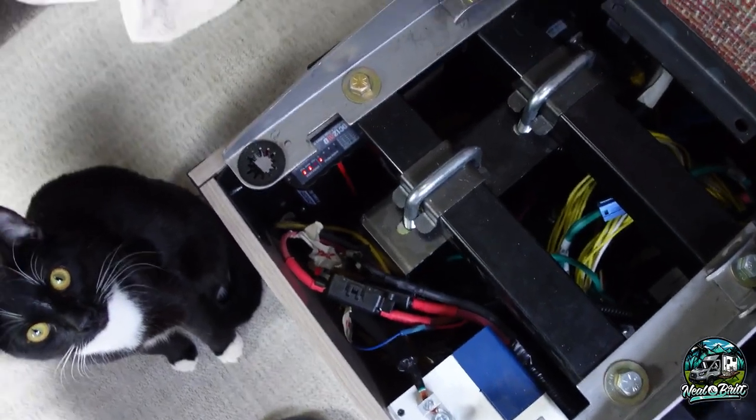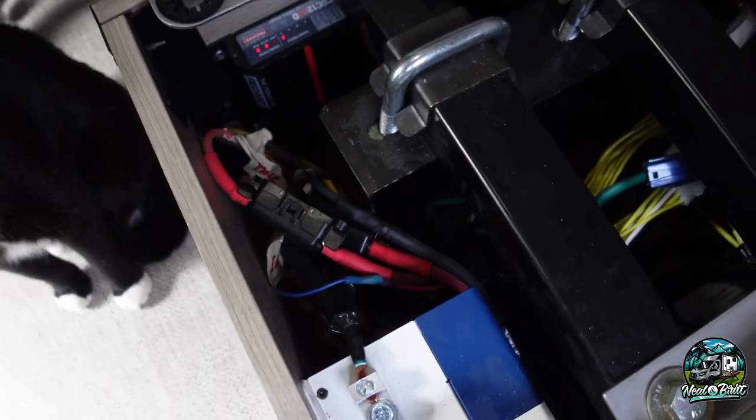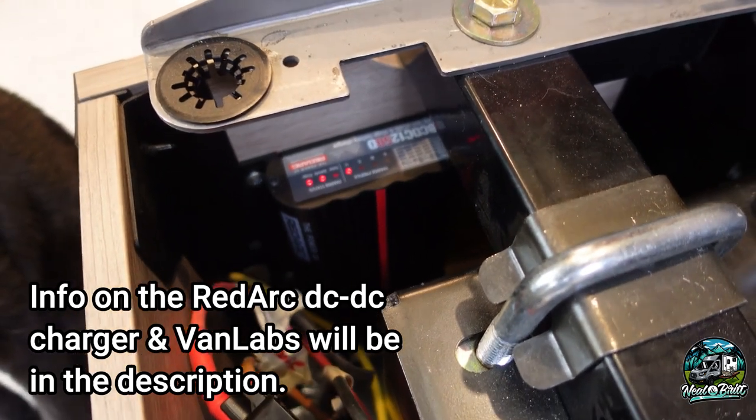After a few hours — like four in the sun — we're all pretty sunburned, it is really bad. But the job is done. We actually just came over here to Grass Burger to grab some late lunch. I want to show you guys what we had done. So if you look here underneath our seating area, you'll see right there — that is a Redarc DC to DC charger.